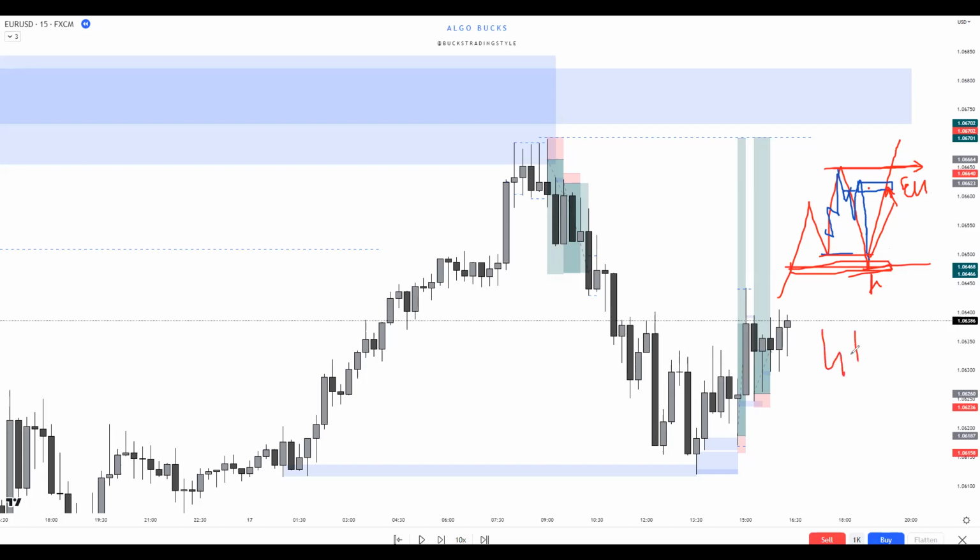But then just remember the higher time frame has more power than the lower time frame, okay? Always try to stick to the higher time frame MSU, exactly. Especially when you're having a higher time frame MSU, always stick to that. If the MSU is coming from a daily time frame, right?